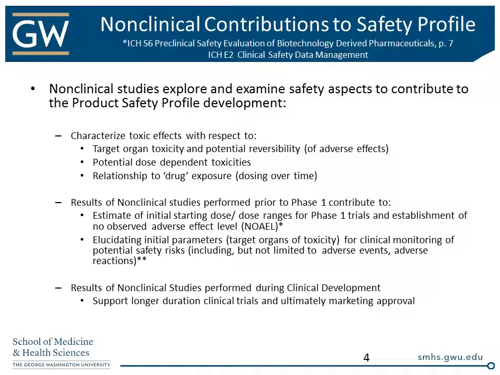These initial pharmacology and toxicology study results provide the first safety data to make the determination as to whether the investigational drug is safe enough to administer to humans. In addition, these data contribute to estimating the initial starting doses in the clinic, selecting the types of physical examination procedures to include in the protocol, and identifying the protocol inclusion-exclusion criteria, all for those initial phase 1 studies.